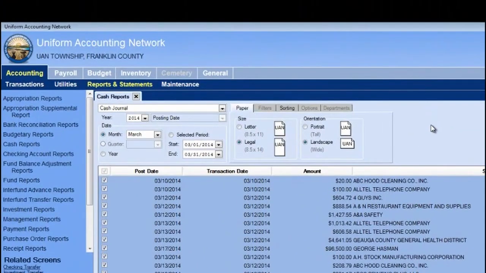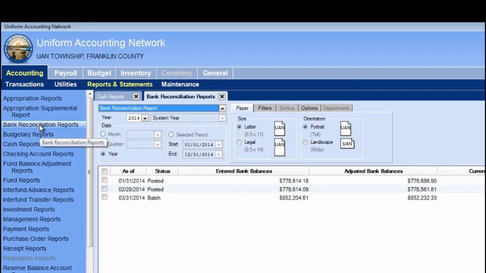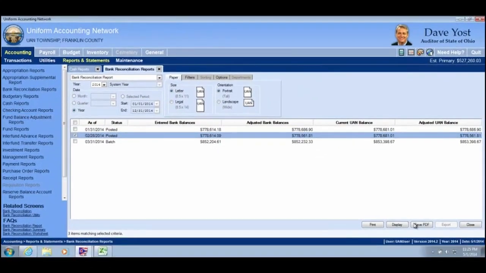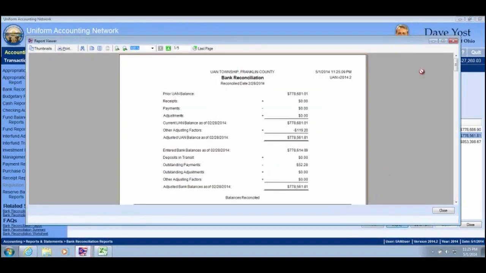The second report we need is our last posted bank reconciliation. We'll stay in Accounting and then Reports and Statements, Bank Reconciliation Reports. Our last posted bank reconciliation was in February. We'll choose that bank reconciliation and display. Again, I'll minimize this, we'll come back to it later.